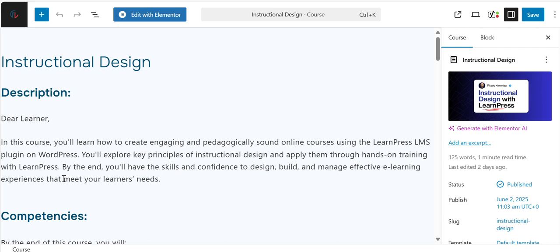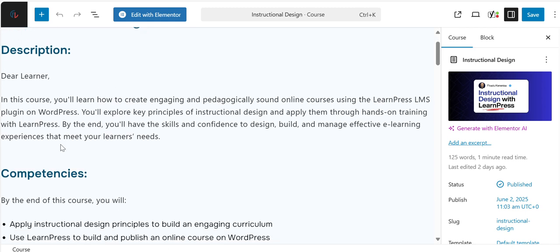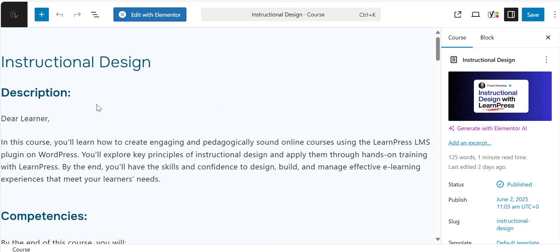Now, what do we mean by structuring? We will structure our courses in this manner. First, you have to start by writing the description. What is a description? A description is a little statement about what the course is and why they need the course. Especially, for example, look at that.